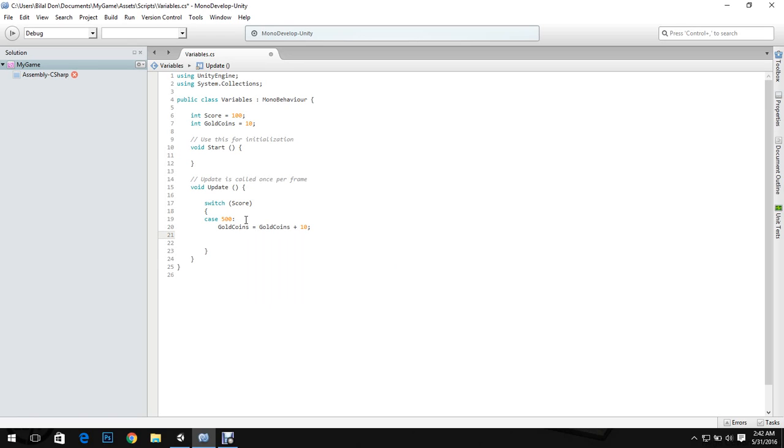After writing our first case just like that, we increased our user's gold coins, and then we write this break statement. I'll explain it after I write my second case. So let's write our second case, which will be 800, and when our user has a score of 800, we want to reward him 20 more gold coins.